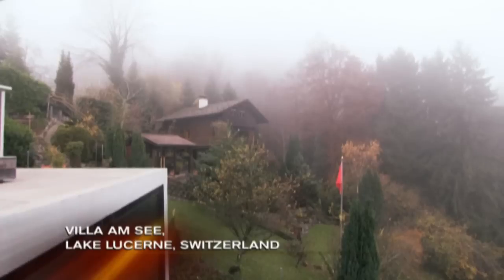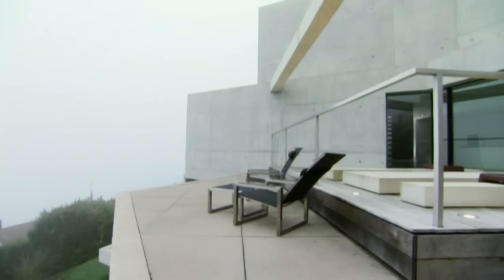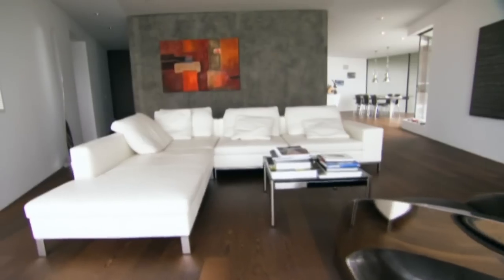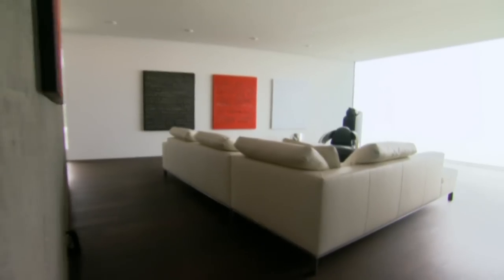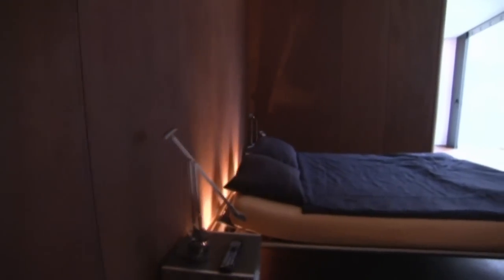Hidden high up amongst the clouds above Lake Lucerne in Switzerland sits our next home, which on closer inspection could be mistaken for something straight out of a James Bond film. Welcome to the Villa MC. Three boxes stacked on top of each other house a super stylish minimalist interior with a lower wing that includes a garage for the owner's Porsche collection. With an elevator connecting floors hidden inside the hill and a different view from each level, this is one ultra cool bachelor pad.